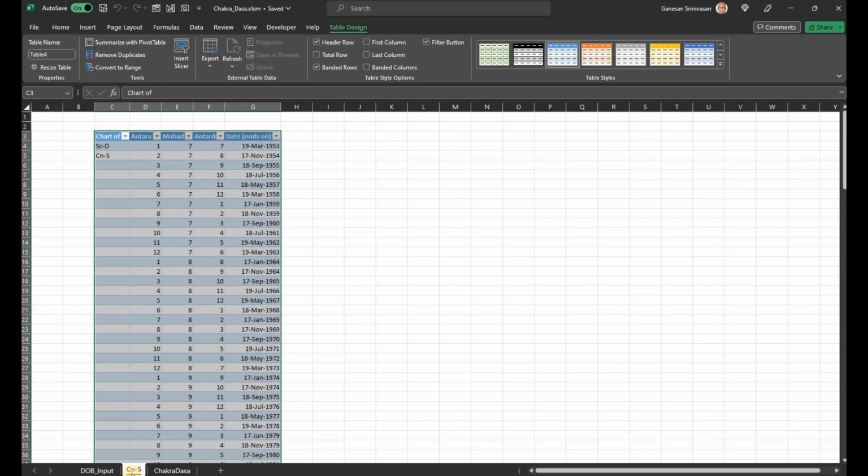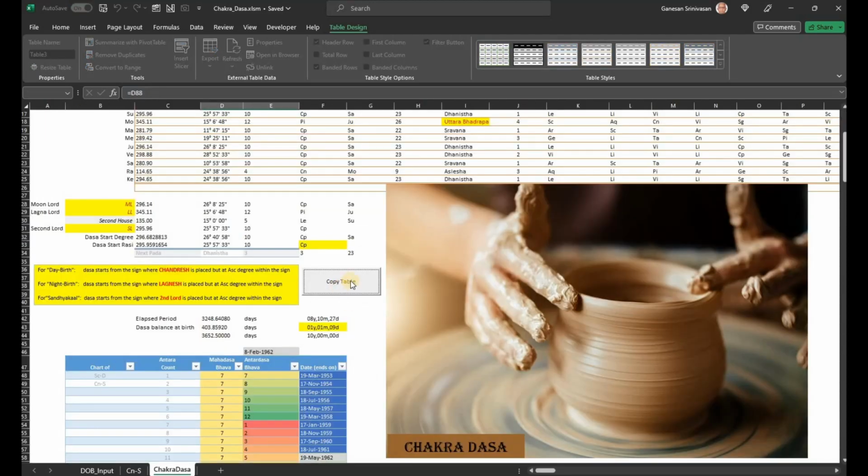Here is C and S, which stood in the book for Cancer. This is the Sandhya Lagna person in Cancer Lagna. So that chart alone is copied as a separate sheet. So you can work out for multiple people and just keep on clicking here so that it would create multiple sheets here, and you can independently use those sheets. You don't have to recreate them here. So that is another feature that I have added.